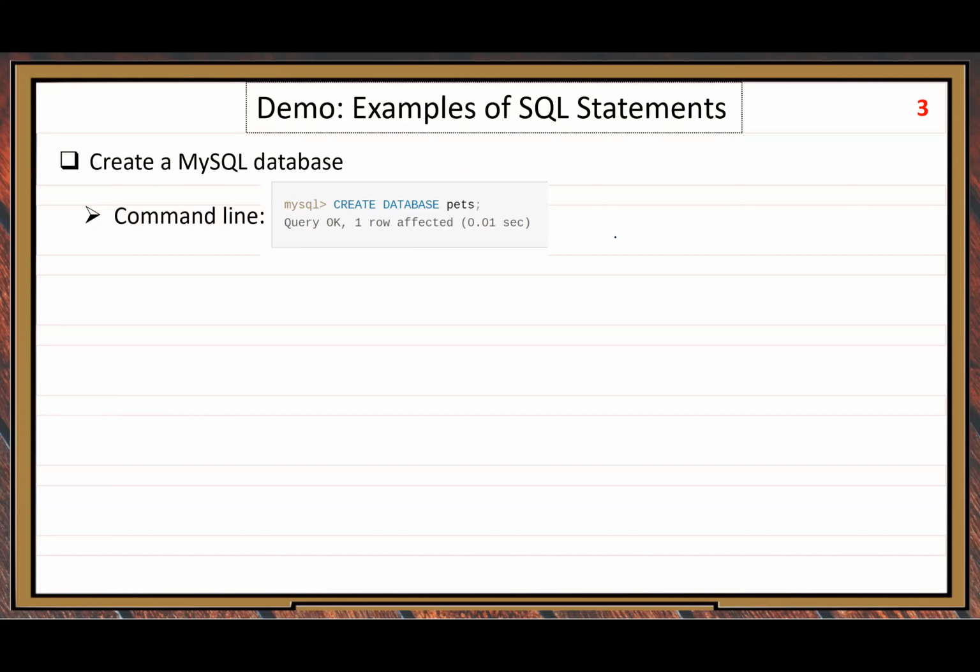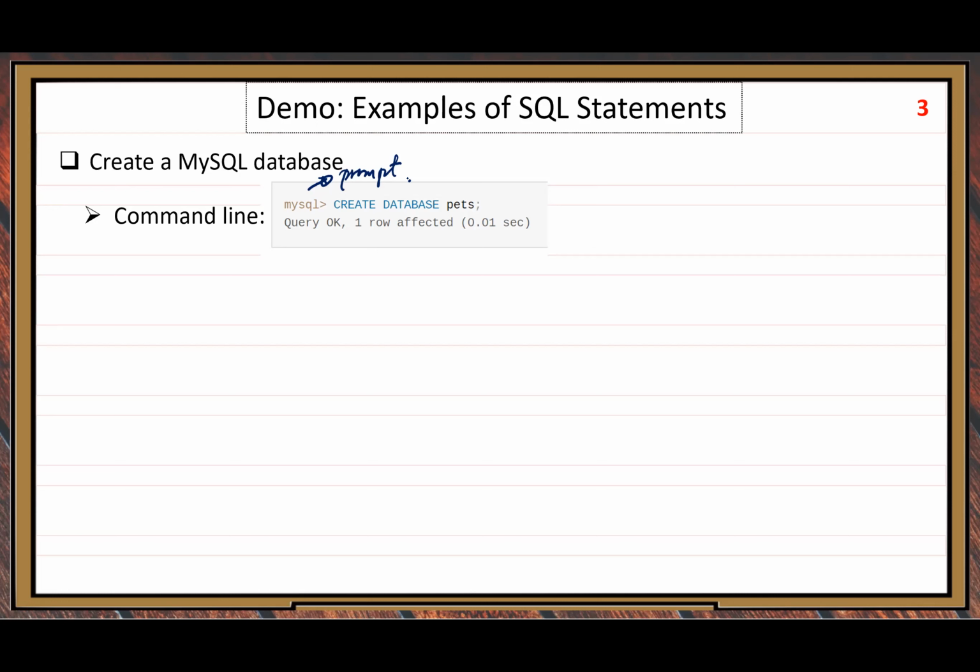So the command line, usually for MySQL, under this prompt, this is the command line prompt. Then you type create database. Remember, the commands are not case sensitive. You do not have to type uppercase CREATE DATABASE, but for better readability, people type the capital version.